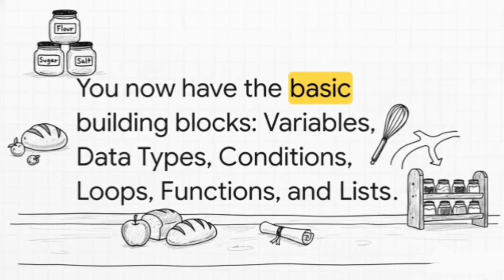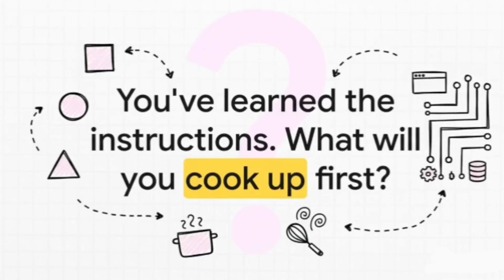And that's really it. Variables, data types, logic, loops, functions, and lists. Believe it or not, with just these simple concepts, these basic kitchen tools, you have the fundamental building blocks to create almost any program, any recipe you can possibly imagine. From here, the possibilities are literally endless. Every single complex app or website you've ever used is just built from these simple ideas, all combined in creative ways. So, the only real question left is, what are you going to cook up first?